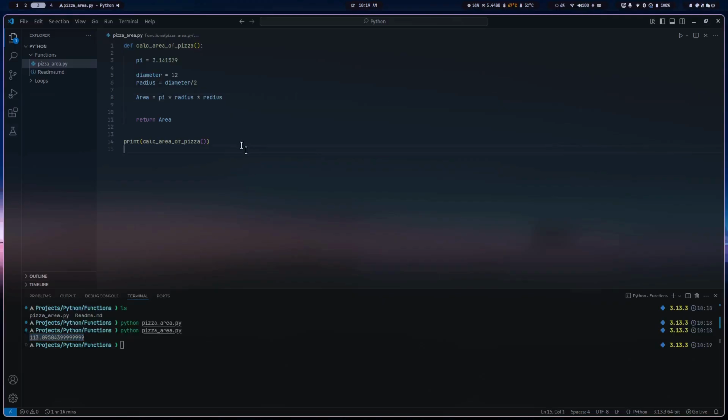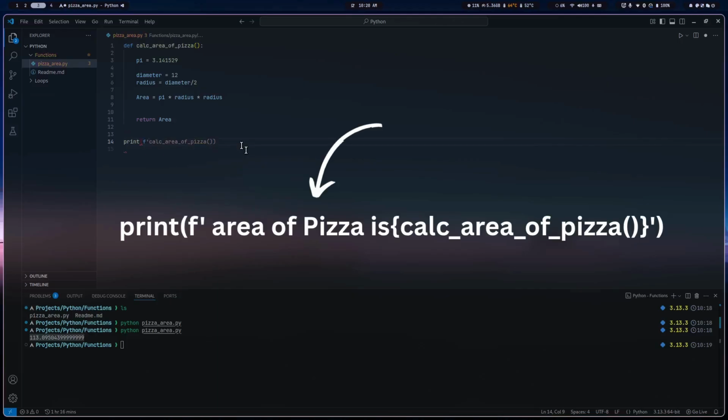Now, either you can print the answer alone, as we've seen, 113.09504399 something. Or maybe you want to say the area of the pizza is XYZ. So we're going to use f because we want to add text to our statement.